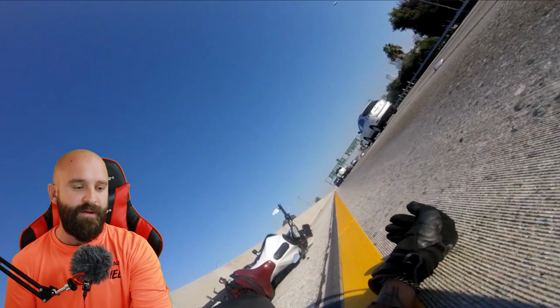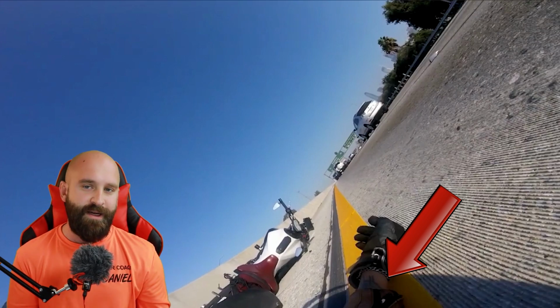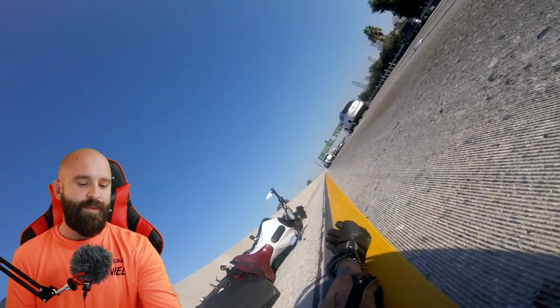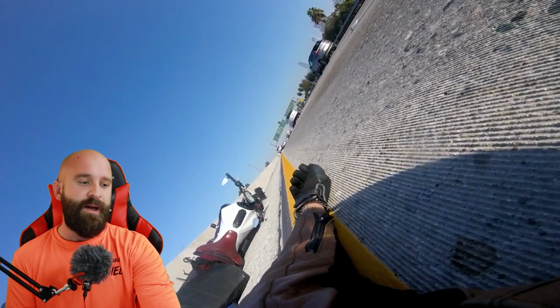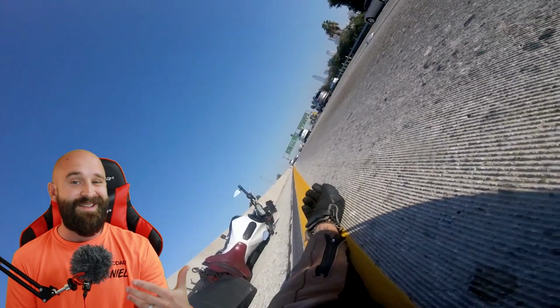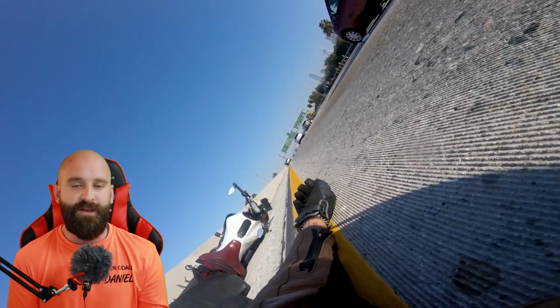But remember, wear full gear that is going to cover everything. So right here, this is kind of typical with gear. It's going to slide up and everything. So you might have some road rash there. But it seems like he's wearing full gear. That's not a big deal. He might have regular pants. But he's got a jacket. He's got gloves. He's got at least a helmet. And then hopefully he's got some sturdy boots, because you can definitely hit your leg on this one.